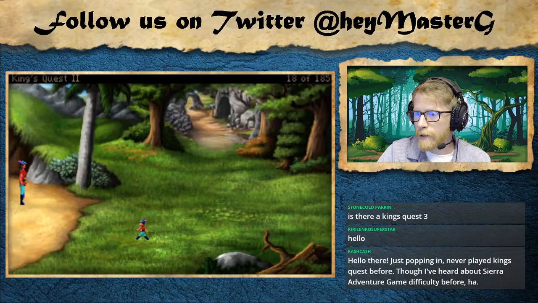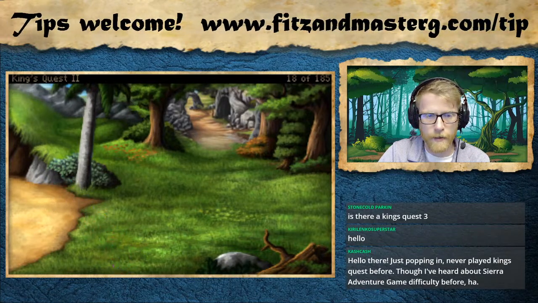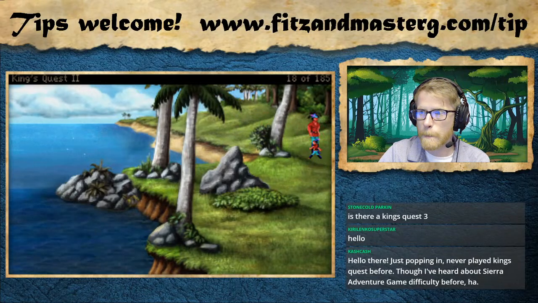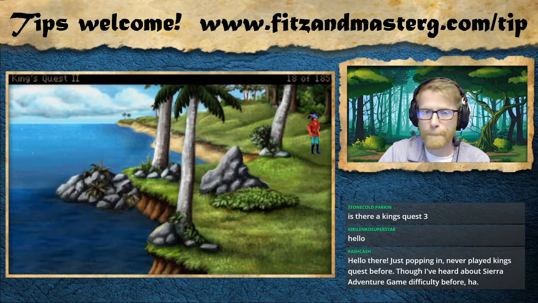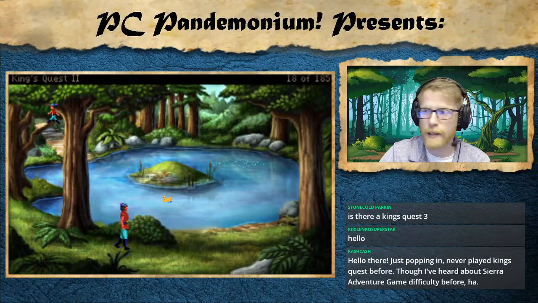Alright, are we on the other side of this yet? At what point can I get past the cliffs? Okay, here we go. I kind of want to get to where Little Red Riding Hood was, because I gave her a basket at one point, and that was almost something.